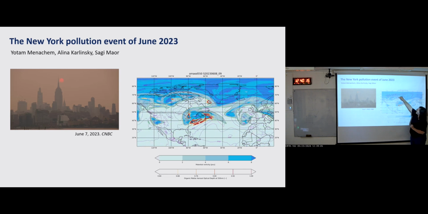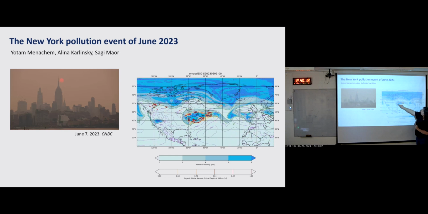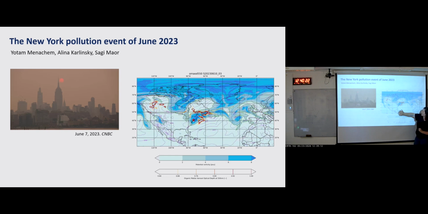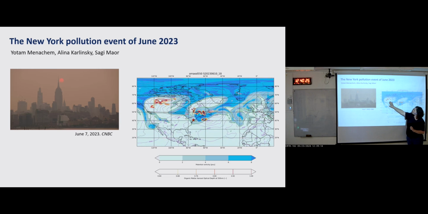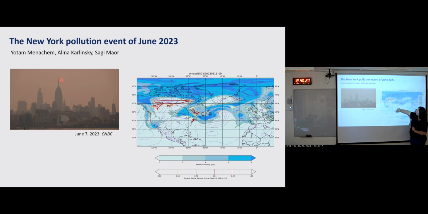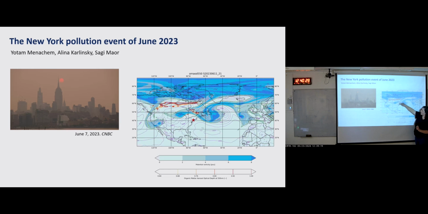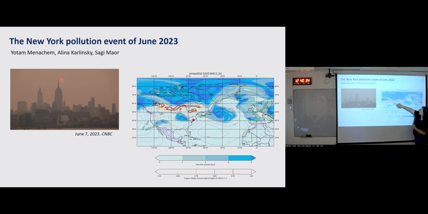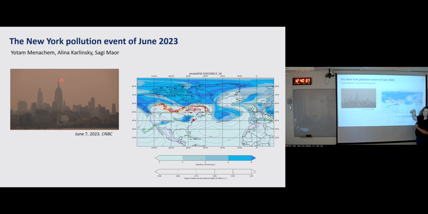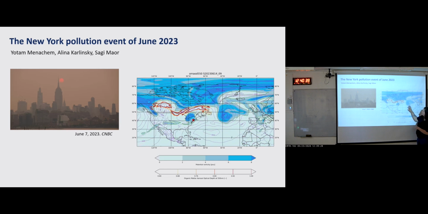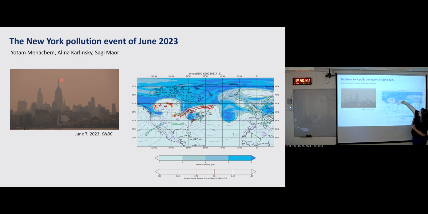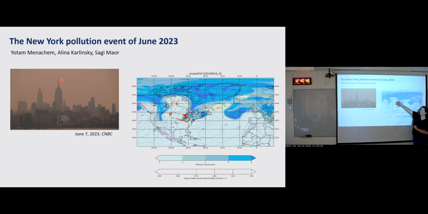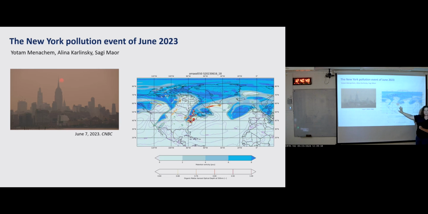Okay, so these are the two PVU lines. This is the wave breaking, and you can see the split. New York is located here, and it's going to come back in a second. You can see the fire smoke really using the wave guide as a way to follow the flow. As long as it's in the troposphere, it's really controlled by the synoptic systems. And what we can see here is that there's a very deep low that forms near New York, and again, it carried the smoke into the New York region and kept it there.